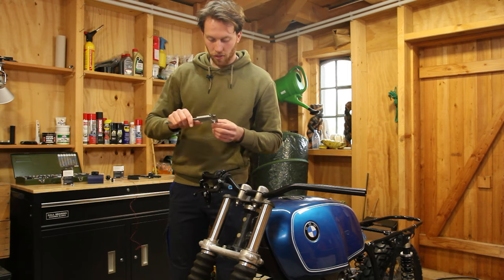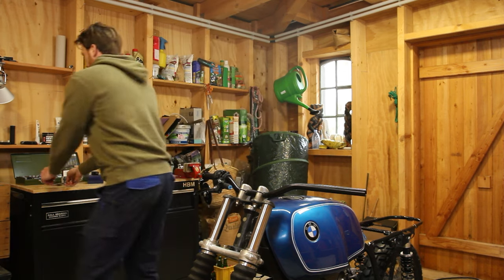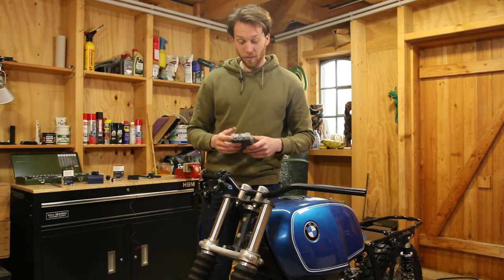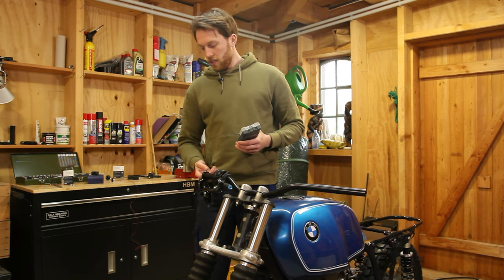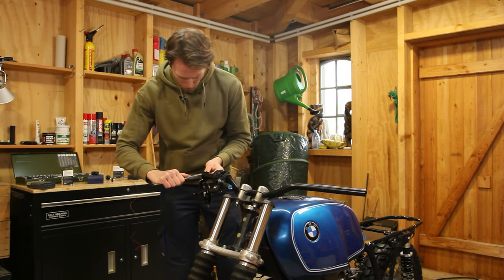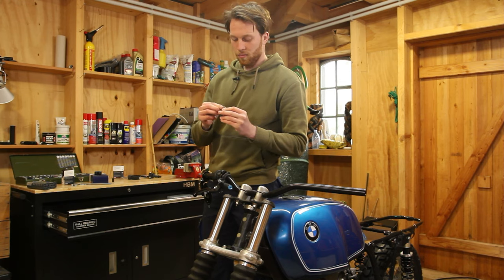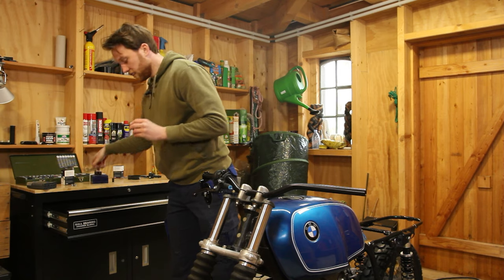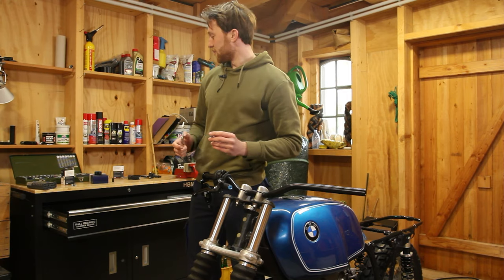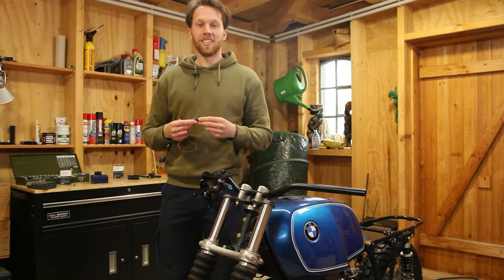Alright, what we can do is measure the diameter of the nut - it's 12 millimeters, so I need to get a 12 millimeter steel drill. My biggest is only 10, so I'm going to get a 12, maybe 12.5 millimeter steel drill. Wait - the hole is already 12 millimeters, why doesn't it fit? I've measured the flat parts but I need to measure diagonally, and then it is 13.5 millimeters. Good to know - I'm going to write that down.